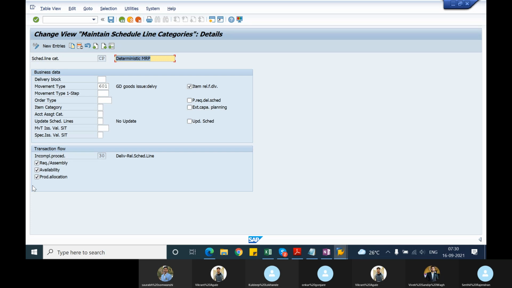Then you have something called product allocation. Product allocation is a little higher concept. We may not be discussing that as part of our course, but still for understanding's sake, product allocation is something that happens whenever there is some extreme demand for certain products.